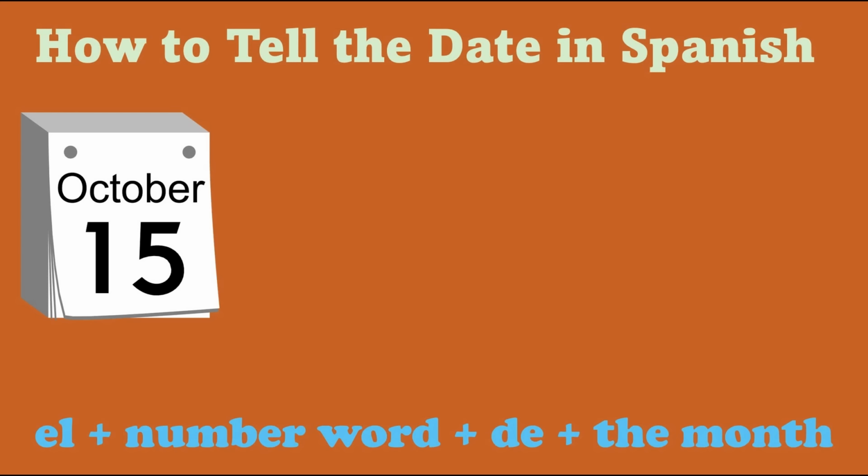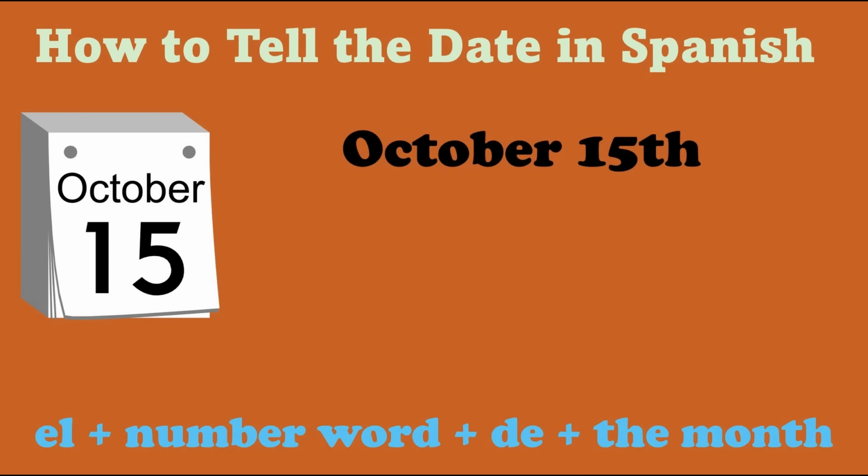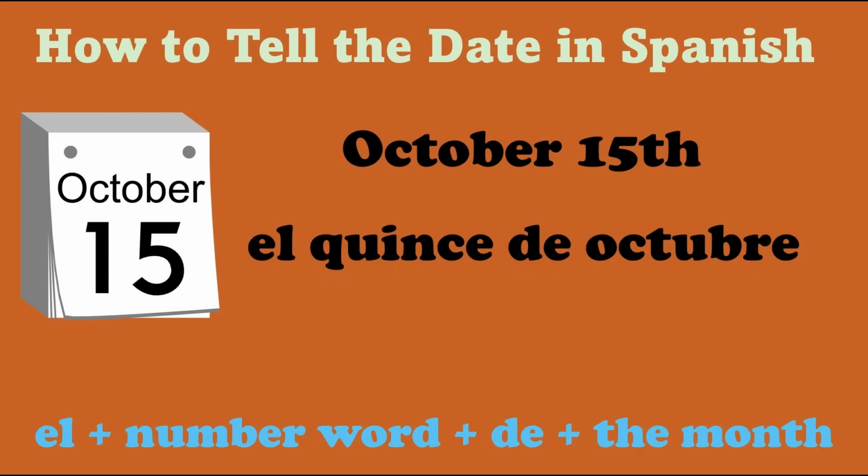Moving on, we look at another date, October 15th. We have our pattern here. Now I'm going to show you a few ways to express this date, but without any changes to our basic formula. Remember, this is the most important, so it must remain consistent. First, let's just say October 15th. The Spanish, el 15 de octubre. Okay? You can express the date just by saying October 15th in Spanish, el 15 de octubre. Not a complete sentence. Totally fine.